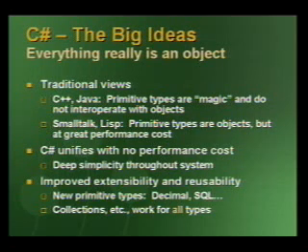In C# we have unified these concepts, but with no performance cost. I'm going to get into technically how that's possible, but let me just say up front that what that brings about is a very deep simplicity throughout the system. And perhaps even more importantly, it gives you really improved extensibility and reusability. Because the type system is unified in C#, you can actually write new primitive types. There's nothing magical about int and float in this language.